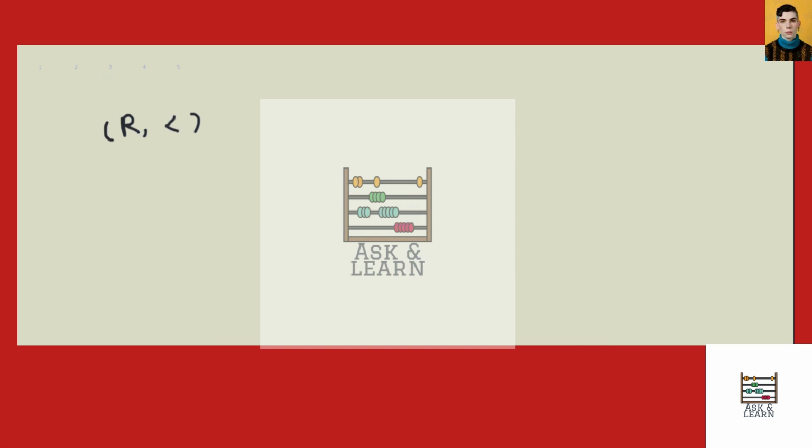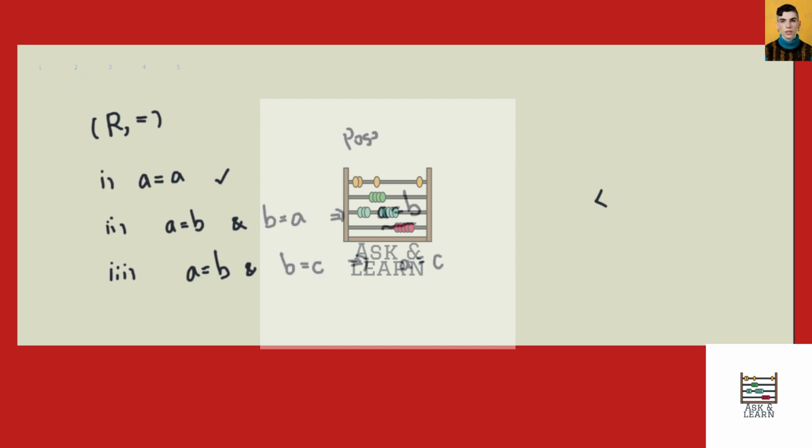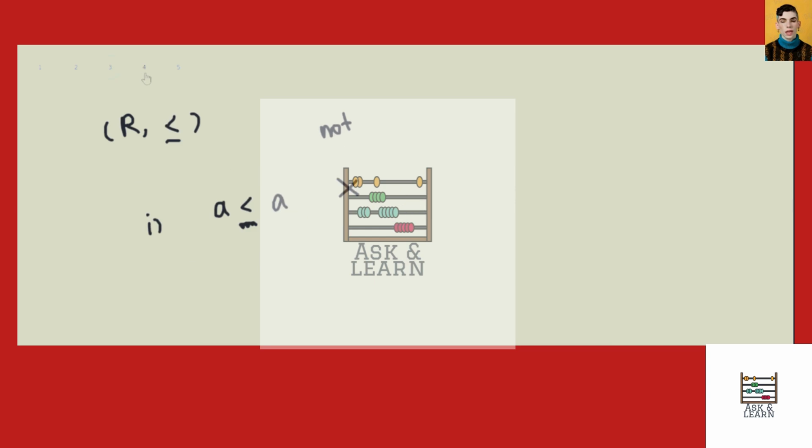So now, real numbers and less than. We have a problem from the start because a real number is not less than itself. This is strictly less than. It doesn't have equal to it. So this first condition breaks already. So it's not a poset. So this one is not a poset. And this is confusing, so I will delete it. It's just strictly less than.